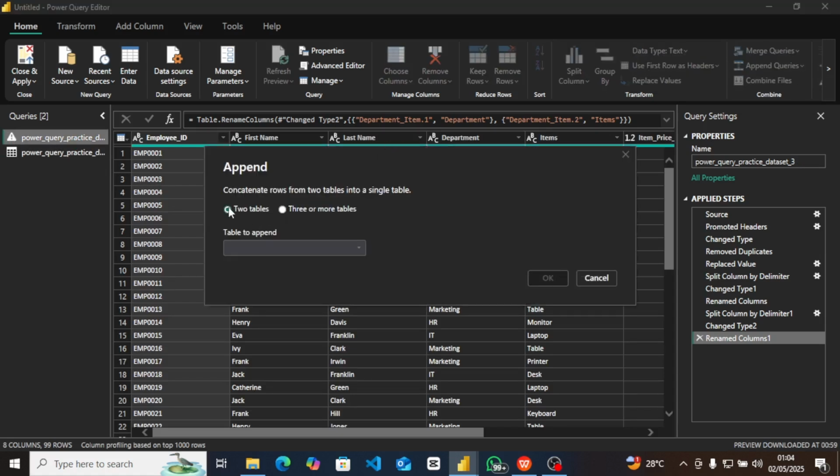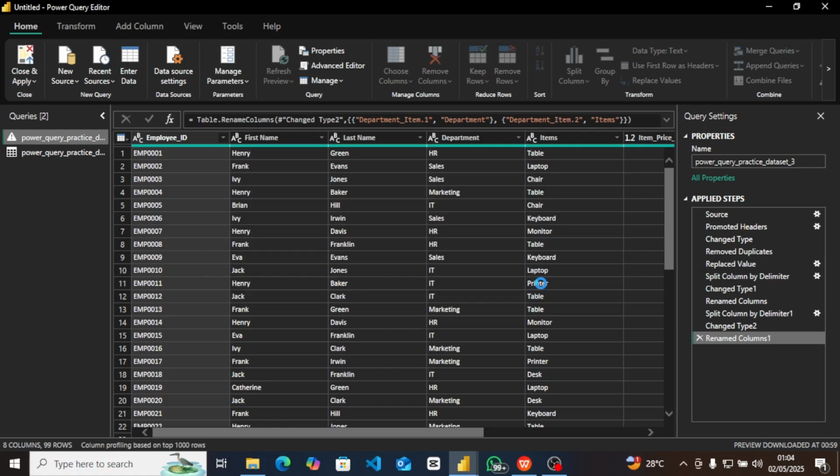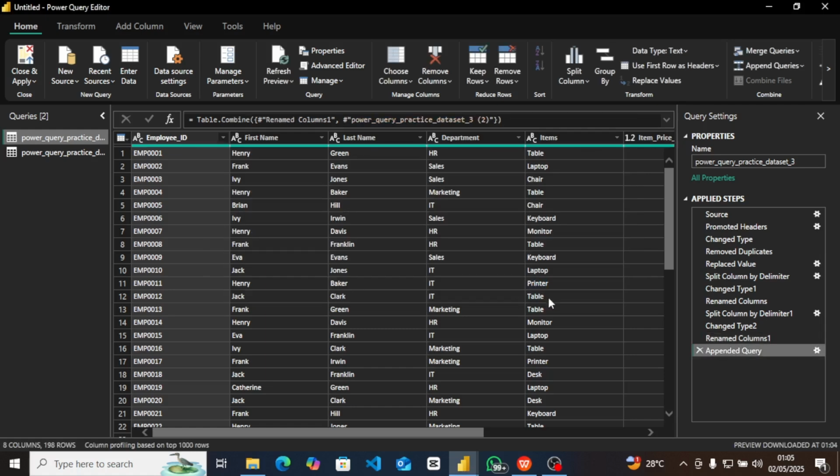So how many tables am I appending? Two tables, just two tables. So which table exactly am I appending? I'm appending this. Good. So what it does is that now we have more than 99 rows, because initially we had 99 rows.